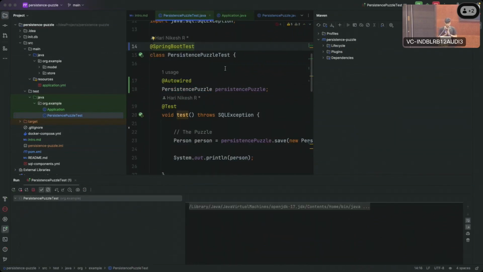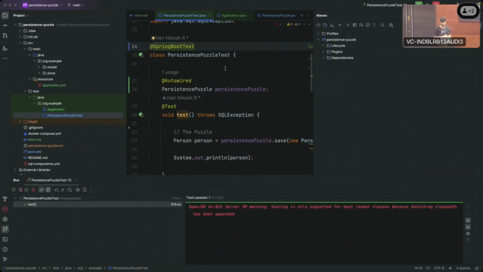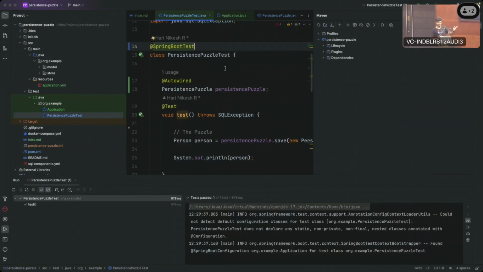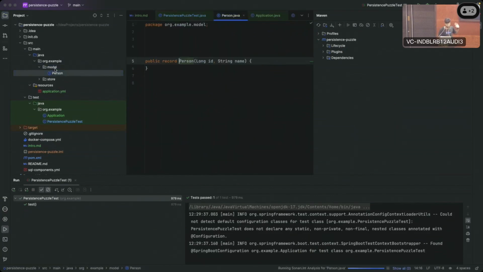So how much time did this JDBC driver take to run this query? It's comparatively like 1 second. Now it takes 2 to 3 because we're using Spring Boot, where you need to follow the life cycle. You need to create the beans in the container and fetch them back, so you need to do all the processes present in Spring Boot. Fine, no issues with that. The problem is solved: we are able to save the person's data and retrieve it.